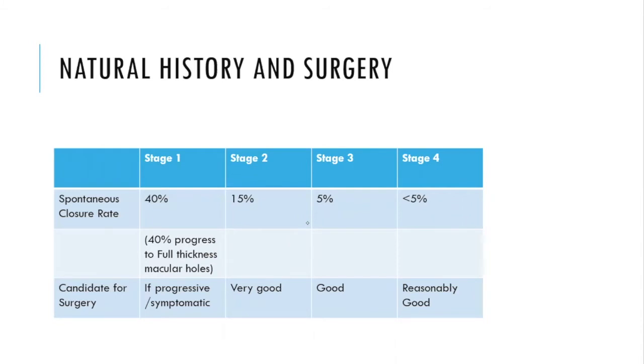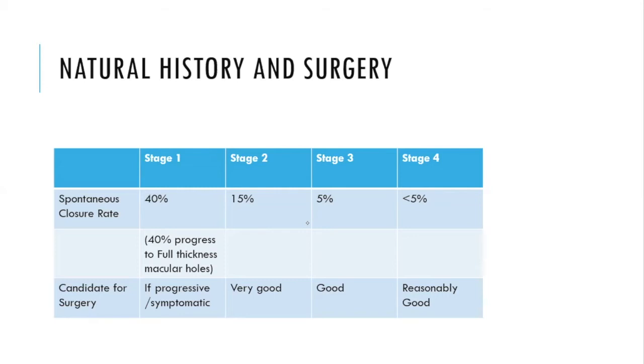When you reach a full thickness macular hole at stage 2, it's around 15%. This decreases all the way down throughout the stages to large holes with complete PVD, which goes down to around 5% in that case. But candidates for surgery is still good. So I think that stage 1 with vitreomacular traction depends on the amount of symptoms, and that will vary surgeon to surgeon. There isn't an agreed criteria, so who should get surgery at that kind of stage, and who should be monitored, and who should have it and who shouldn't have it.